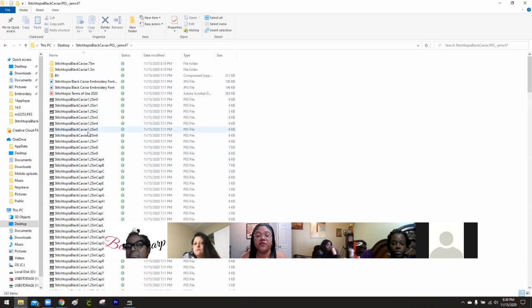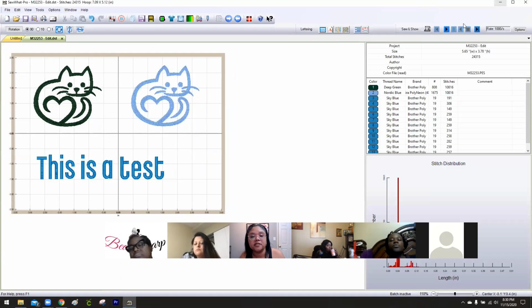But Stitchtopia has beautiful fonts, awesome fonts, and you can definitely, as you see, go ahead and program them in so that all you have to do is just type them out if that's the way you want to put your lettering into Sew It Pro. Okay, so that is the Sew It Pro basic class. Although the lettering part technically isn't basic, that's one of the main things people want to do. So we decided to add that into the basic class so that you guys can go ahead and get your lettering on and add it to the designs.